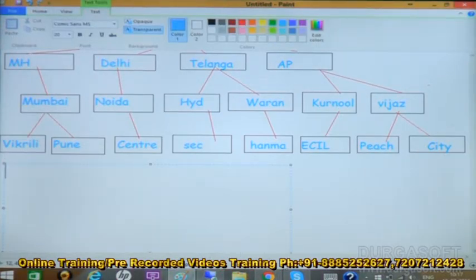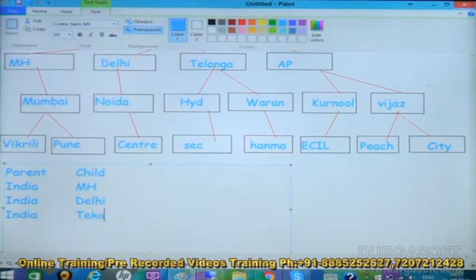Here we don't call it country, we just use a parent and child formation. Parent India, what we have is MH Maharashtra. Again parent India, we have Delhi. Again parent India, we have Telangana. Again India, we have AP. Similarly, under parent Maharashtra, we have Mumbai as a child.